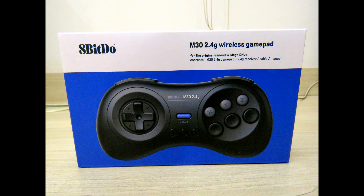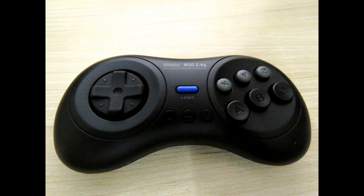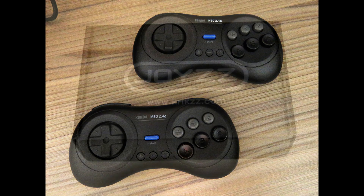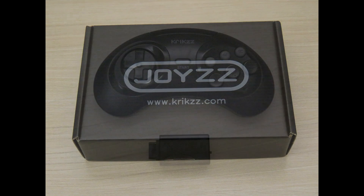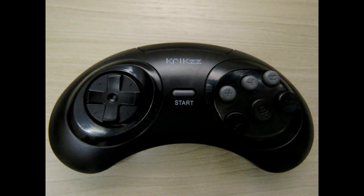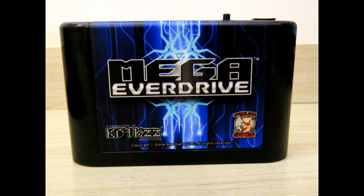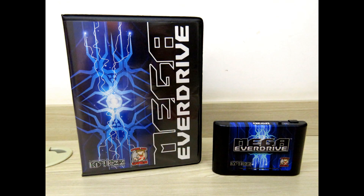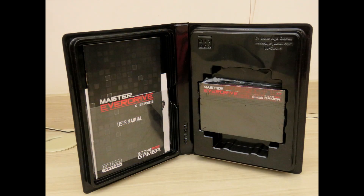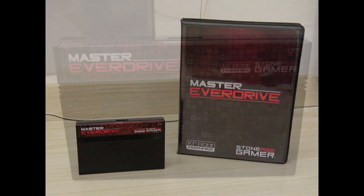Regarding accessories, I usually use my 8BitDo M30 3D controllers on my Mega SG, since they have an exclusive button to access the menu and turbo function. But I also have two controllers by 8BitDo's Retro Receiver, which are also a great choice of wireless Mega Drive controllers. The Jailbreak firmware lets you run ROMs from an SD card, but I still prefer the Mega Everdrive X7 so I can use save states — not to cheat, but to be able to save and continue later. As an adult, I don't have much time to play as I did when I was a child. The same applies to Master System games: I can run them from the SD card or Mega Everdrive X7, but I can only use save states using the Master Everdrive X7.